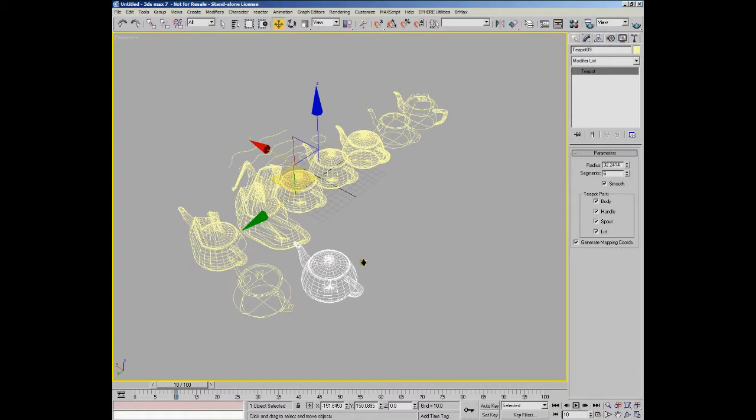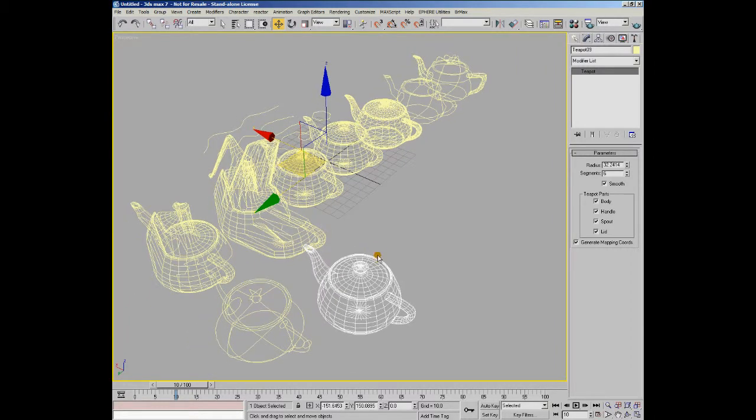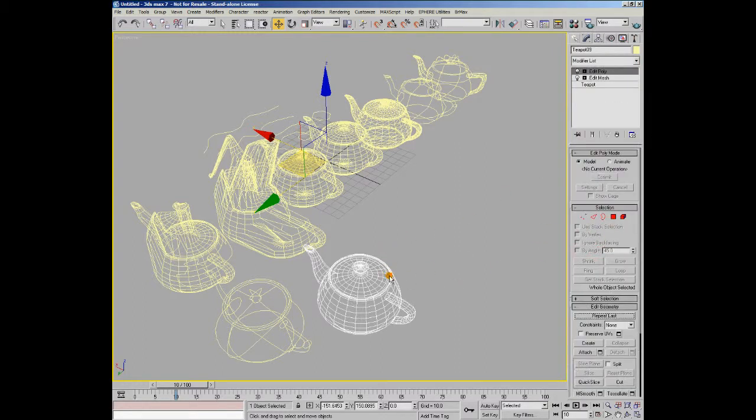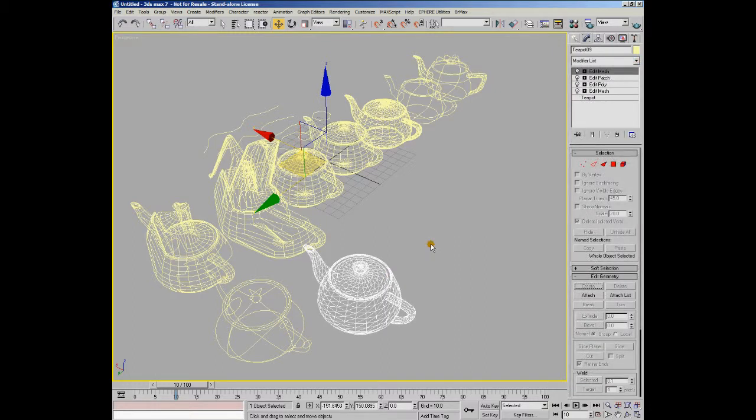And you can also see from this chapter that these base object types can be converted on the fly by adding these edit modifiers into your stack, which will convert the object to, say, an Edit Mesh at that point, or to an Edit Poly at that point, and so on. So you can convert freely between these base object types by using modifiers, and that allows you to get a much more procedural workflow when you're building up your stacks. Okay, now that we've covered the base object types, let's move on and have a look at how we can work with the stack.